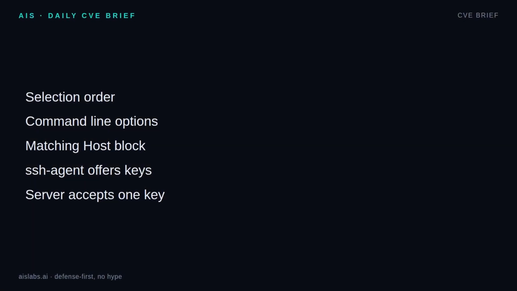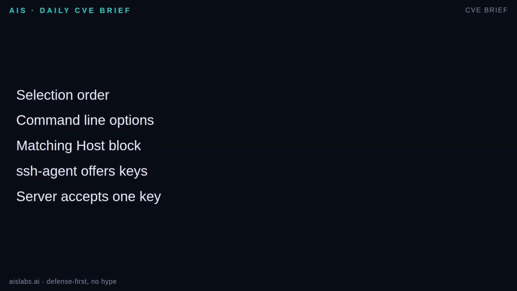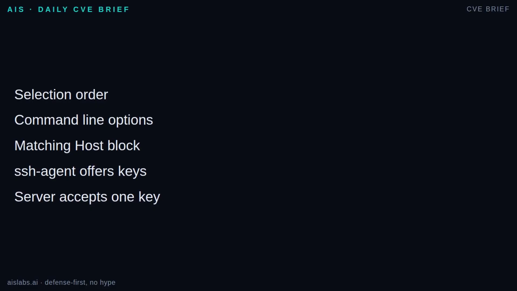The important mechanic is key selection. OpenSSH reads options from the command line, then matching blocks in your SSH config, then defaults. If an agent is running, the client may offer keys from the agent. The server accepts one valid key and ties it to an account. On services like GitHub, every human connects as the SSH user Git, so the account cannot be selected with git at github.com alone. Two accounts on the same host need two SSH hostnames locally. The alias is only on your machine. It still connects to the real provider host underneath.